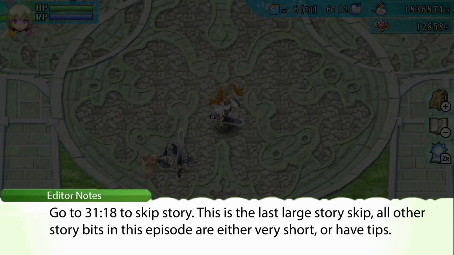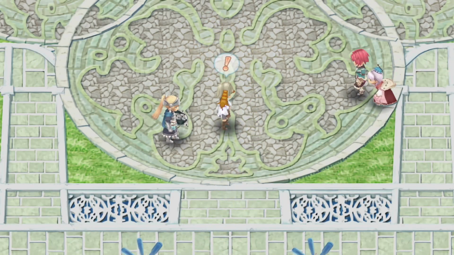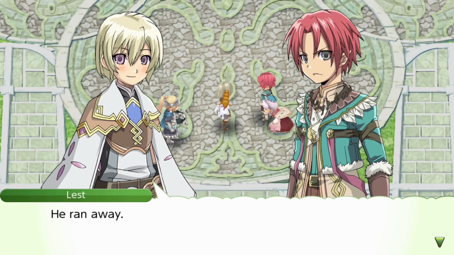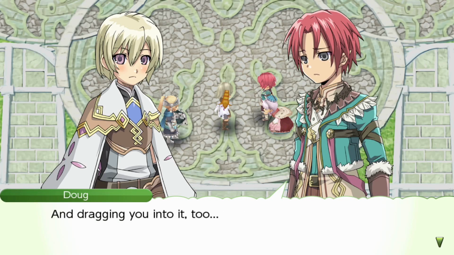There. Damn it! I'll get you for this. Where is he? He ran away. Did he? I'm sorry, Lest. Seems like I've been deceived this whole time. Blaming Ventiswell for what happened to my family. And dragging you into it, too.